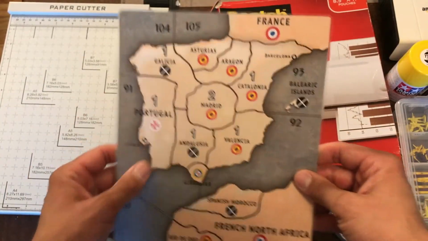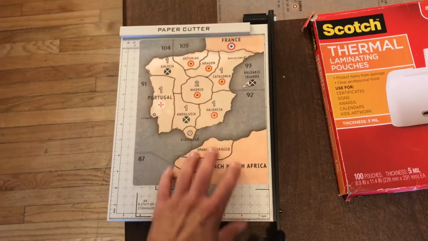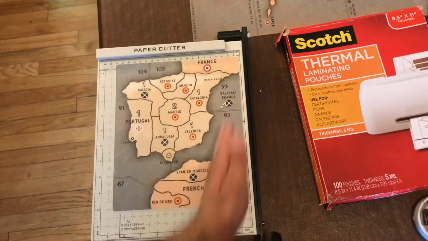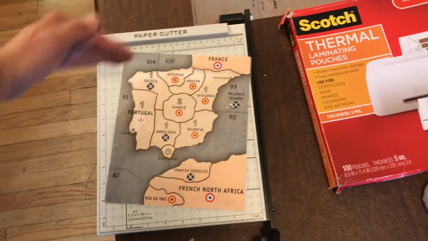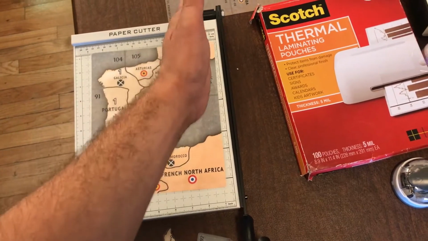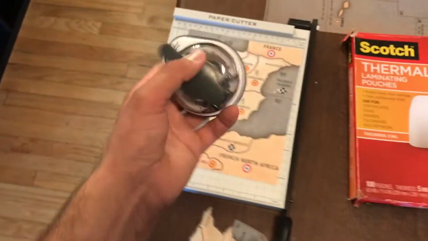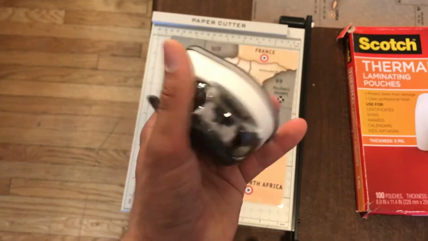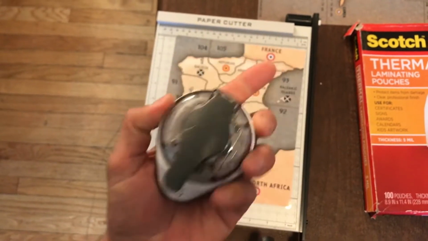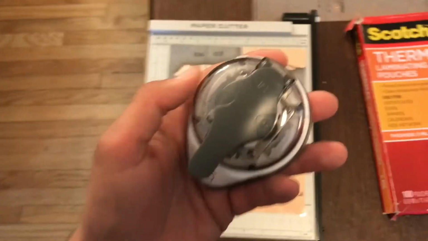So print this on a standard sheet of paper at 100% image size to make it as big as possible. Get a guillotine, cut the sides off, make it nice and straight, and you'll probably want to trim a little bit of the image to make sure you don't have a sliver of white. Then you get one of these guys. It's like a hole puncher, but it's just for trimming corners. And I'll put the links for these in the video description as well. So this is like a hole puncher, but it just trims corners.